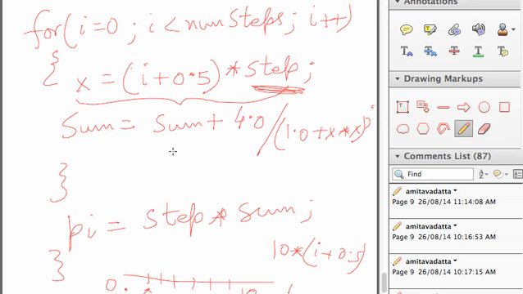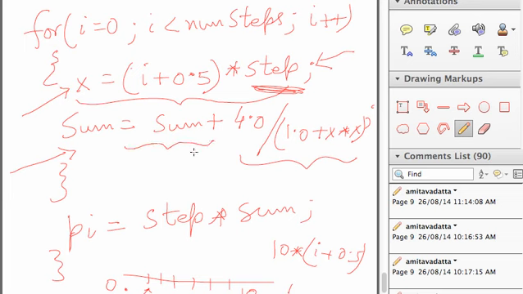So that's what we are doing. We are evaluating the midpoint of each interval here, depending on the iteration of the loop. And here I am adding up. So this is the evaluation of that function 4 over 1 plus x squared by replacing x from here, and I am adding that up.